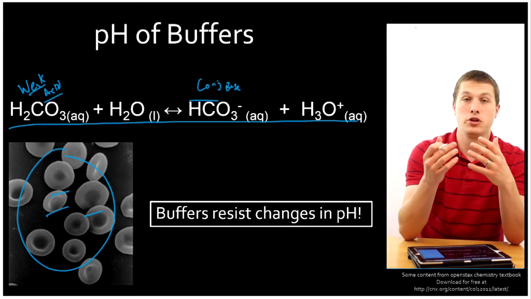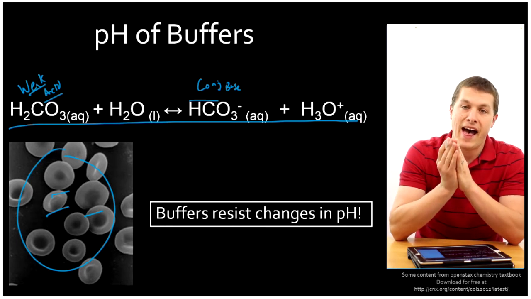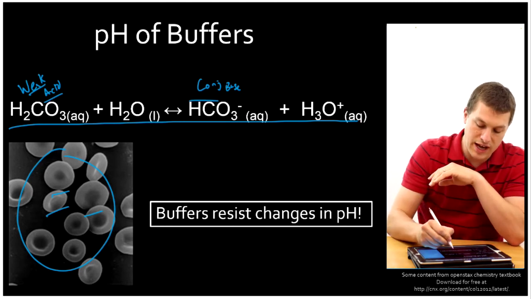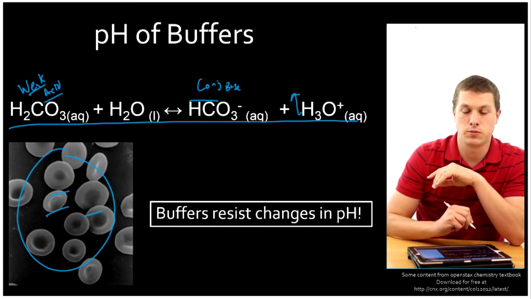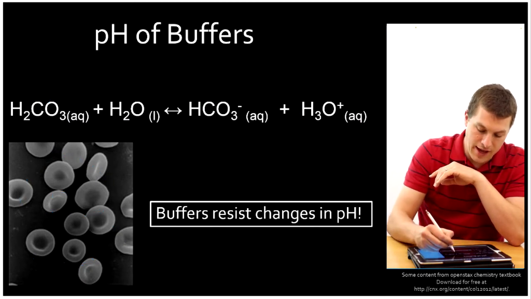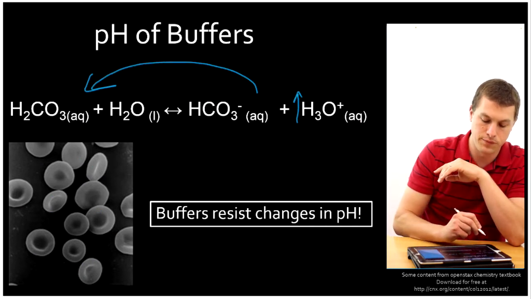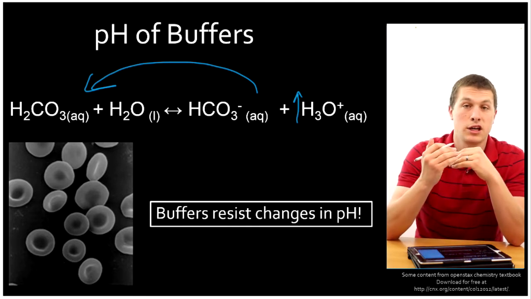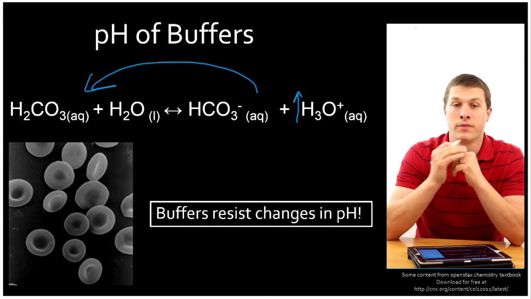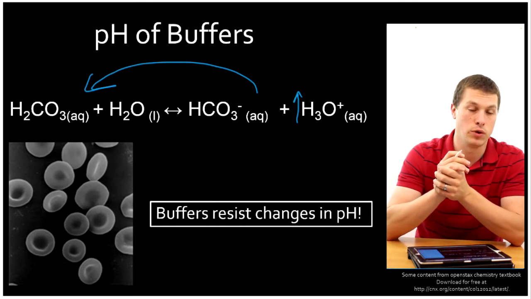So in a buffer you have a weak acid and a conjugate base in equilibrium and the reason that's important is if I add an acid to that, well that's like increasing my H3O+ concentration. But think about Le Chatelier's principle here. If I increase this guy, it's going to cause my equilibrium to shift to the left. And that means that I'll drop my concentration of acid compared to what it would have been. So when I add a bunch of acid molecules, a bunch of acid ions to a buffer, it doesn't increase by as much as I would think it would.